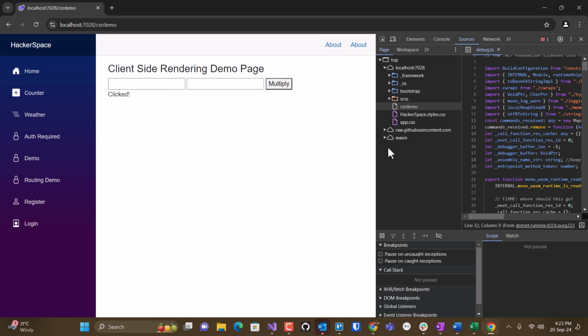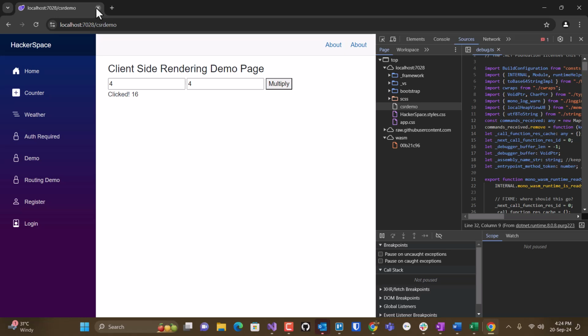So if the network's really slowed down, you can notice that this button is very much not responsive until this page loads. The reason why that took so long is the WASM application had to be downloaded to the browser before it was responsive. So it took a while for this to actually respond.